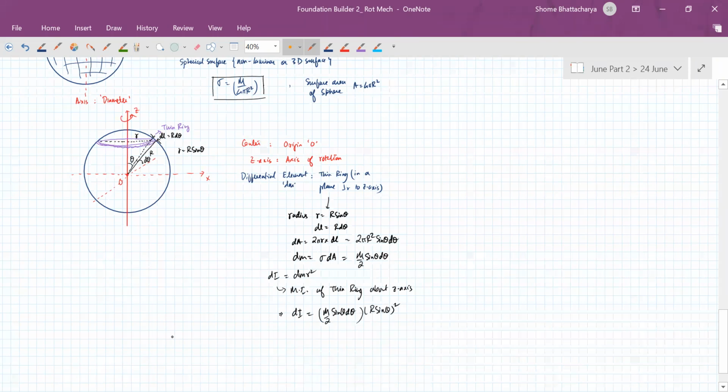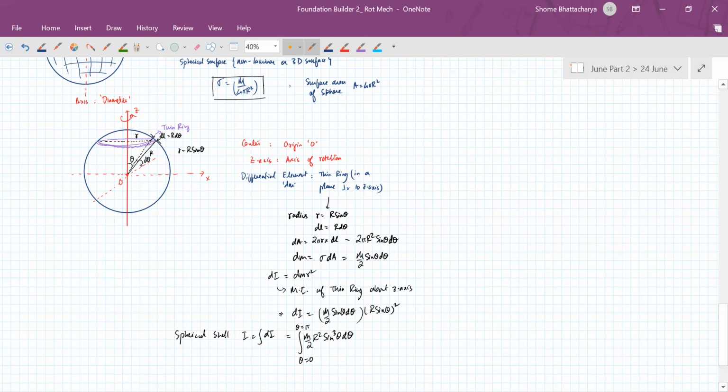Okay. So now for the spherical shell, the moment of inertia will become the integration of this for all the rings. So it becomes the integration of M by 2 capital R square sine cube theta d theta. Now visualize, I'm taking all the rings, the one at the top to the one at the bottom. The one at the top has theta equal to 0, and the bottommost one has theta equal to pi or 180. So this covers all the rings from top to bottom.